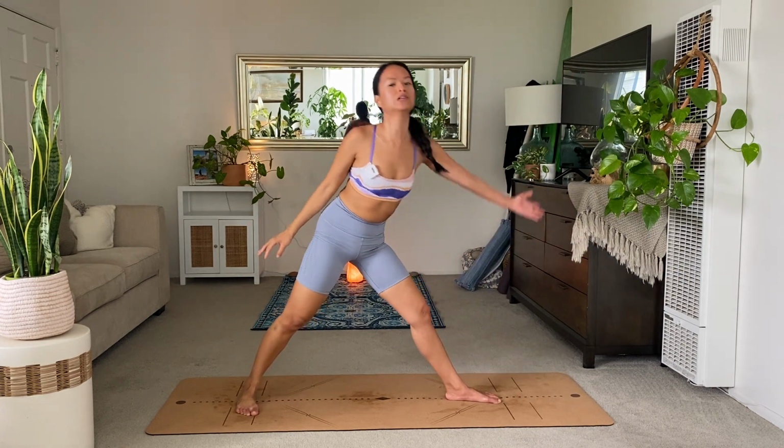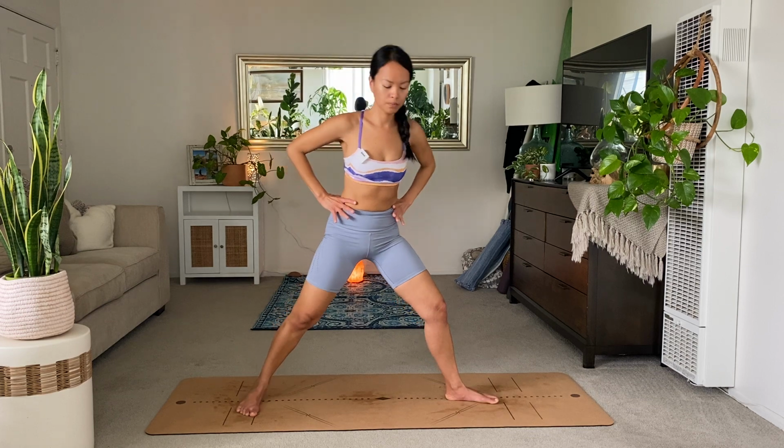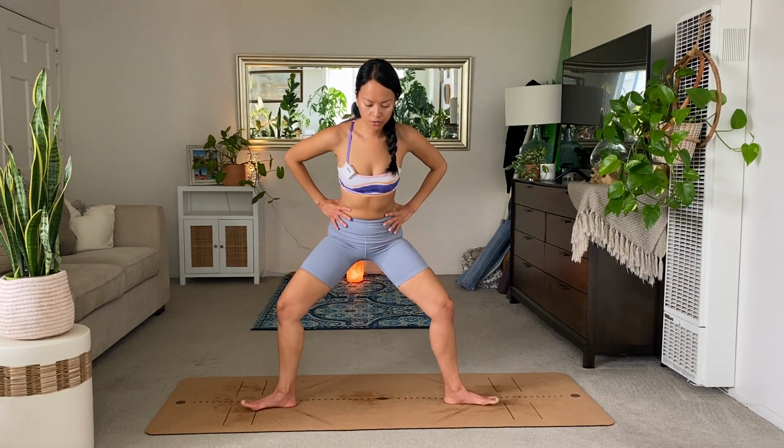Inhale, reverse triangle. And then take your hands to your waist as you open up the knees and the toes, heels in for your goddess pose. This time, arms open out to a T. Glutes pull in, yes, arms up, and then sit a bit lower, and then exhale, forward fold all the way down.